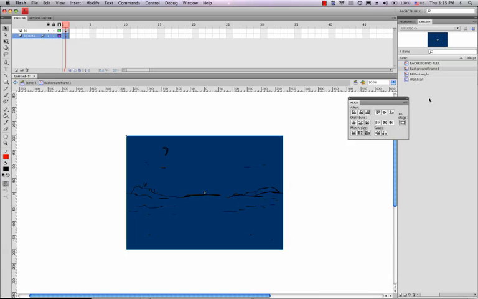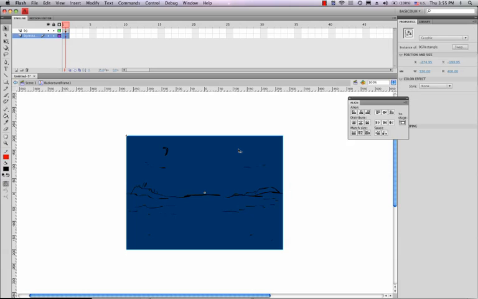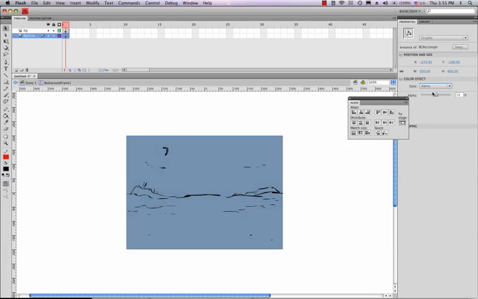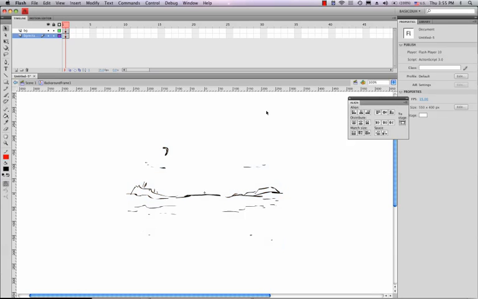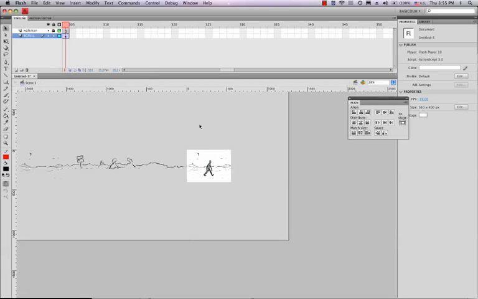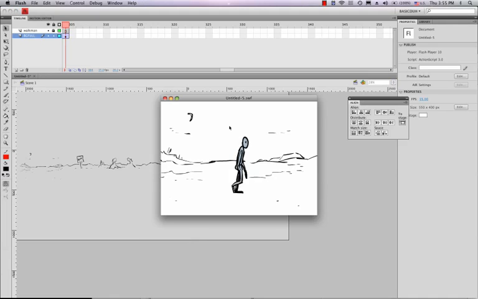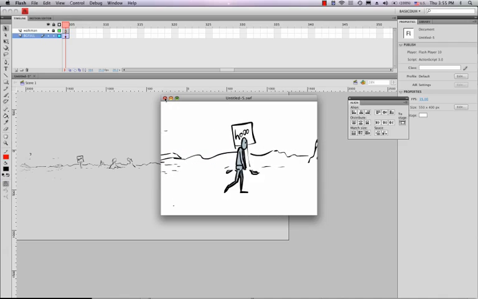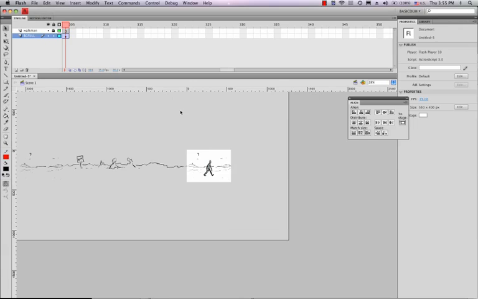You can now go to the Properties window with that selected from the stage here and choose Color Effect Alpha and just drop the alpha down to 0, and that way you don't have to physically delete that because you might want that color or you might want to use that rectangle for something else, and so that's kind of nifty. So now we have an alpha, we still have our background there if we wanted to bring it back.